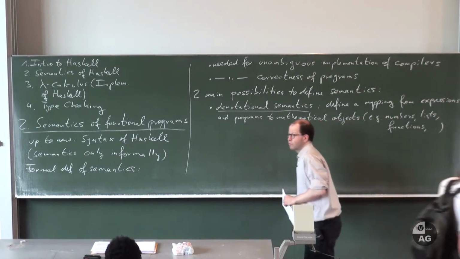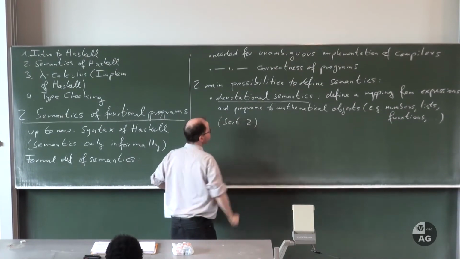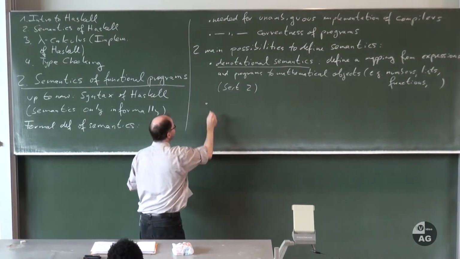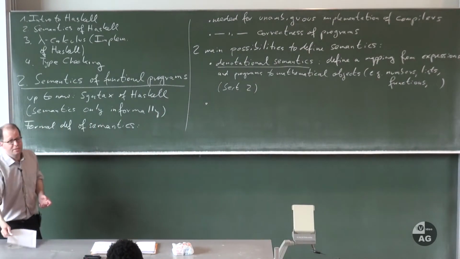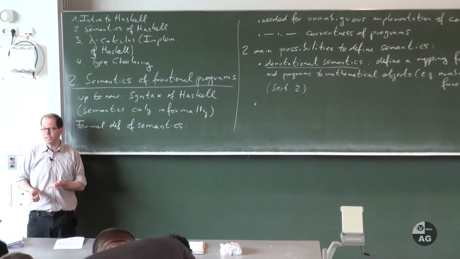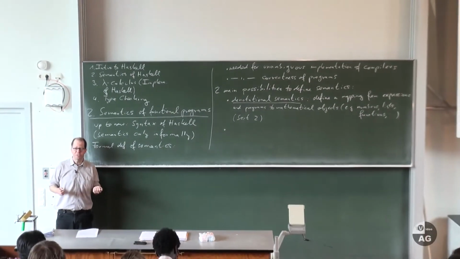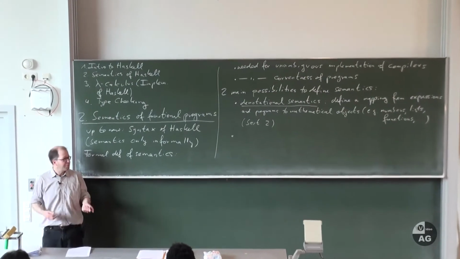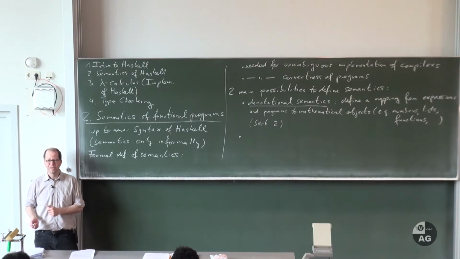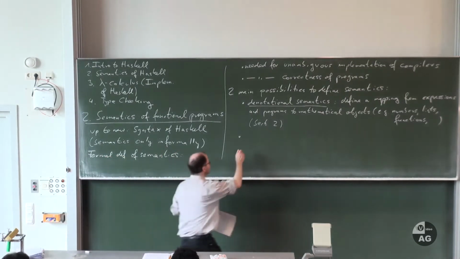And this, in fact, is what we will do in section 2. So we will define the semantics of Haskell in a denotational way. But there's another possibility, namely the semantics can also be defined in an operational way. And there the idea is that we simply define one interpreter and we say, well, what this interpreter does, that's correct. So this interpreter defines the meaning of the programming language. Every other interpreter or compiler that does the same thing as our interpreter is correct. I mean, it might be more efficient, but it should be doing the same things. That's the idea of an operational semantics.